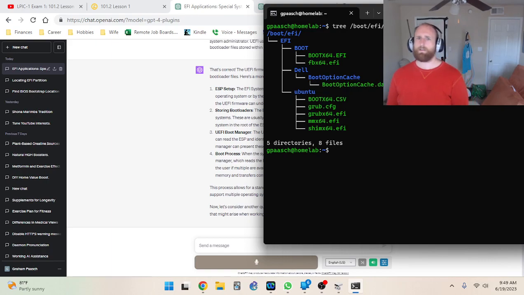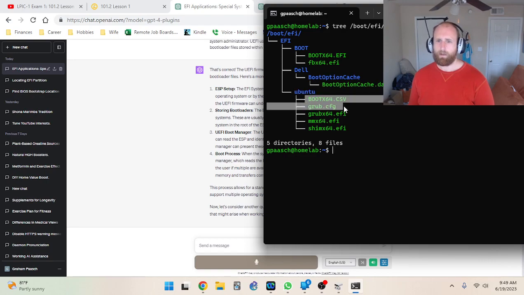So now we're looking at the EFI system partition. And yep, we've got it for the operating system. And here it looks like we've got multiple bootloaders: grub, mmx, and shimx.